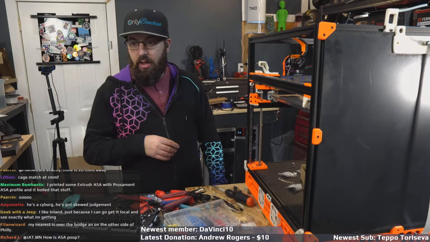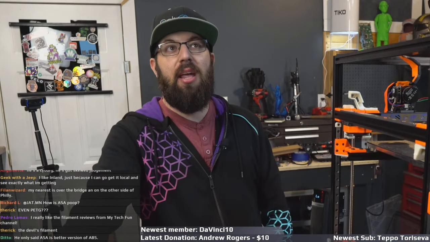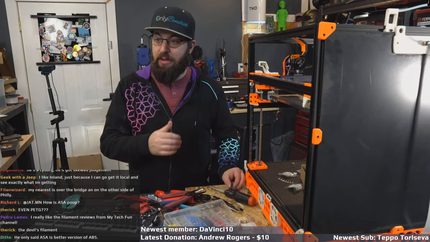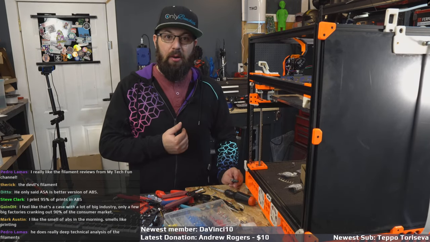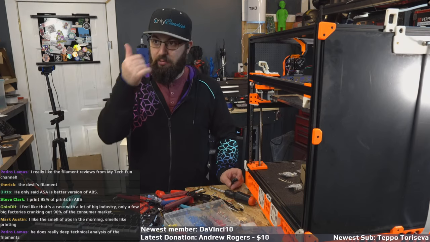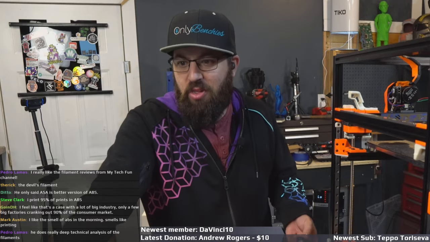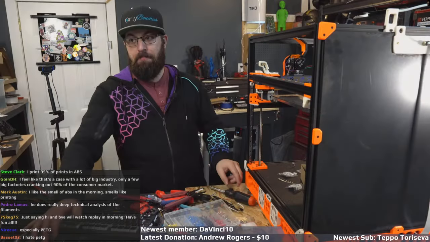So he said ASA is a better version of ABS. And in 3D printing, in our use case, it's a margin of error difference between ABS and ASA. I've never encountered a scenario with any print I have done where ABS has let me down and ASA was the key. I keep them together. I don't even differentiate between ABS and ASA. They're so similar when you print them, especially if you print good quality ABS.